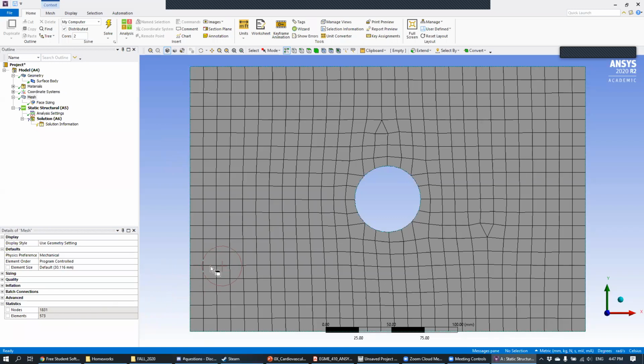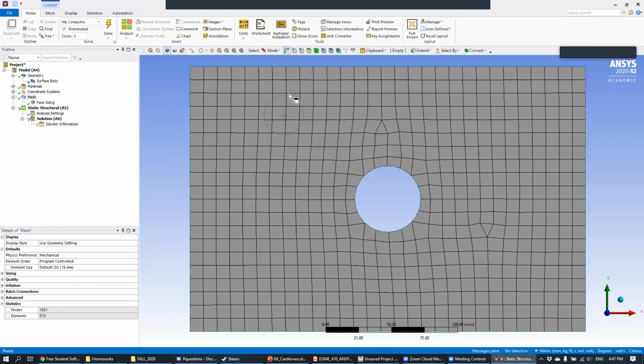Professor, does it matter if my nodes number is like half of yours? Don't worry about the exact number too much. Everyone's is going to be a bit different. Half is a little bit high, so maybe I'll check it out afterwards. But if it visually looks the same as this, then that's okay. Sounds good.